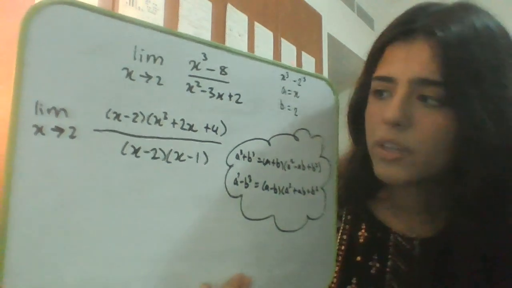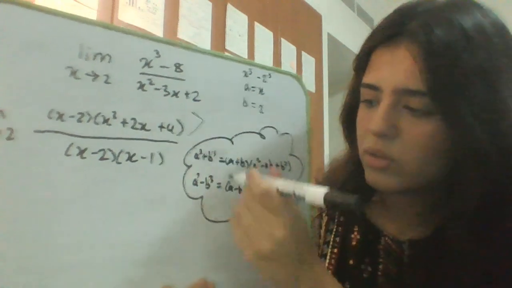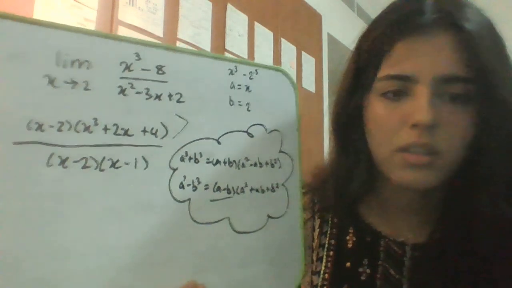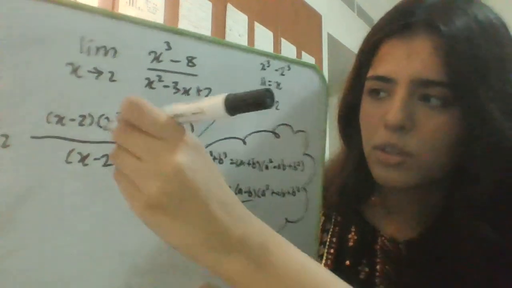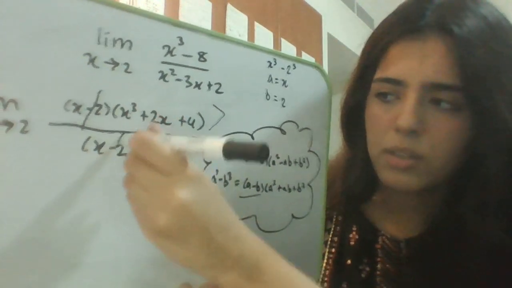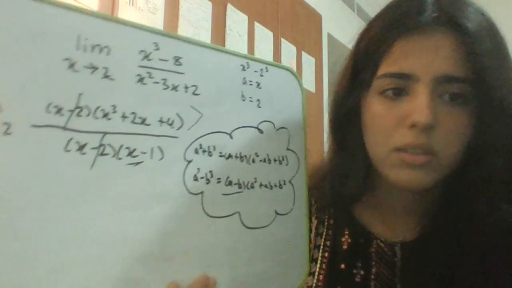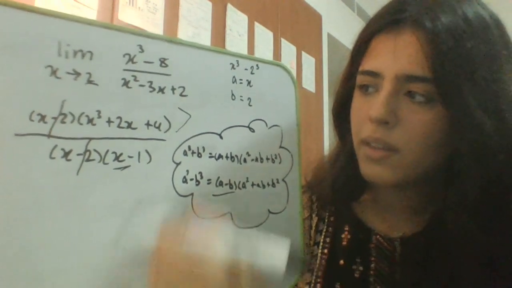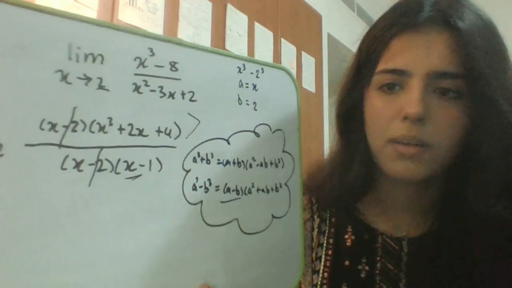Okay, guys, so here I factored the numerator and the denominator. The numerator using this equation and the denominator using normal Math 20 factoring. So now you're going to cancel out the like terms. X minus 2, x minus 2. And now you see if you plug the 2 in, you won't be getting 0 as the denominator, okay? That means you can now substitute 2 and find your limits. Okay, I'm gonna do that.